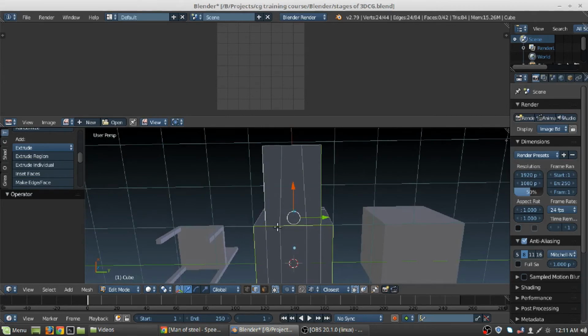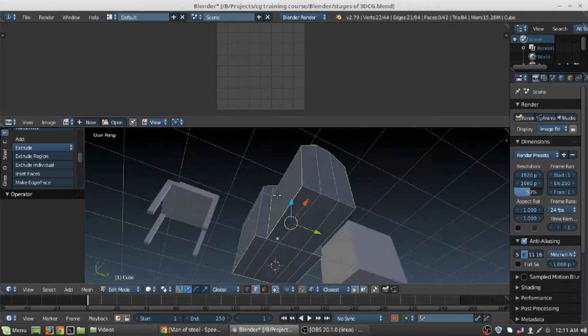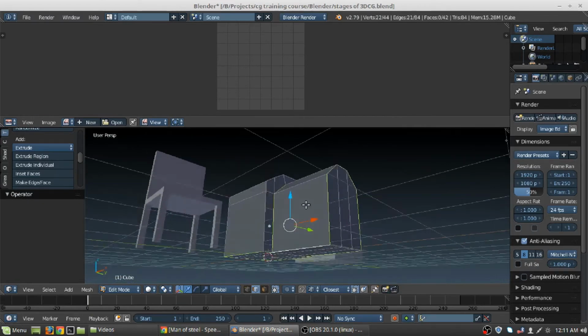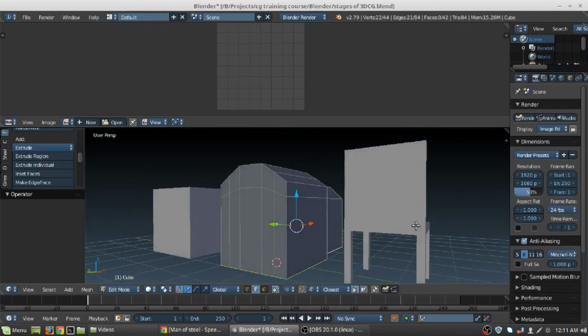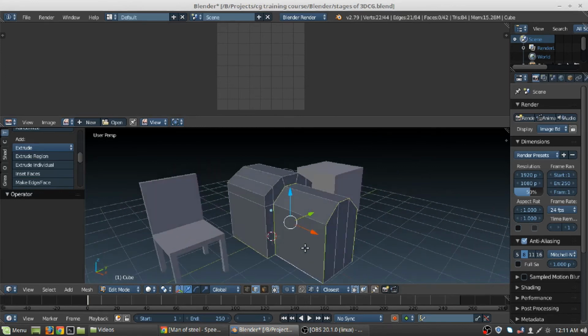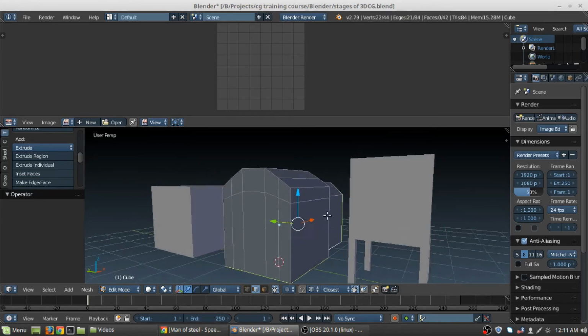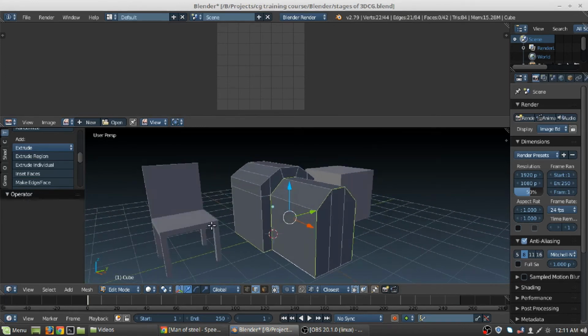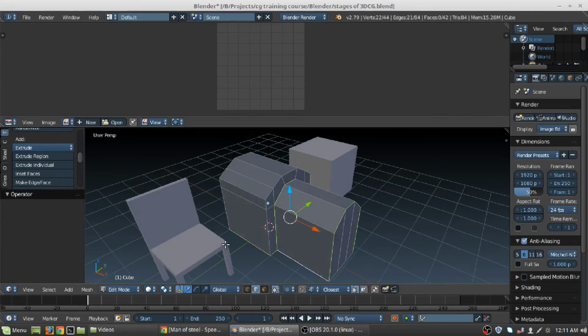I think we don't need to select these. Let me see.